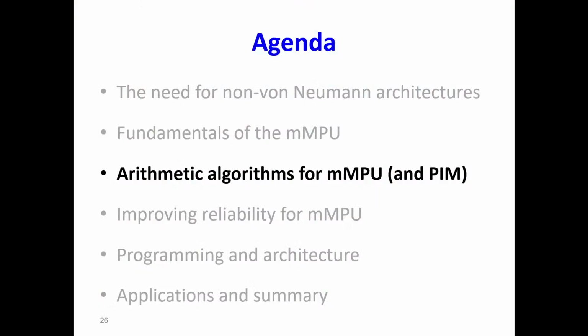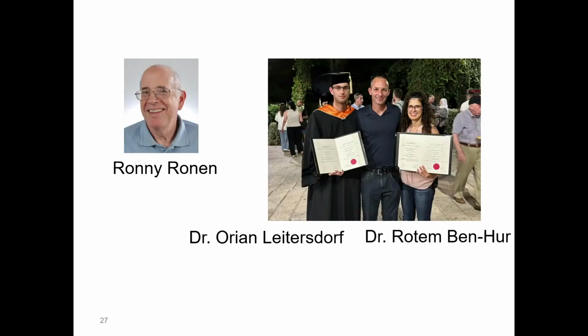So the first thing that I'm going to talk about is arithmetic, how to perform arithmetic operations using processing in memory. And all the work that I will mention from here on is a result of the work of those people. This is a picture that was taken last week. Orion and Rotem got their PhD. Most of the things that I will show are from Orion's PhD.